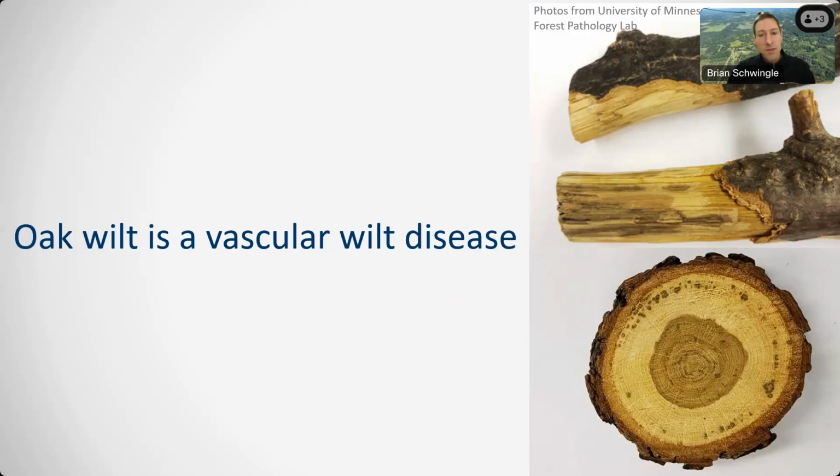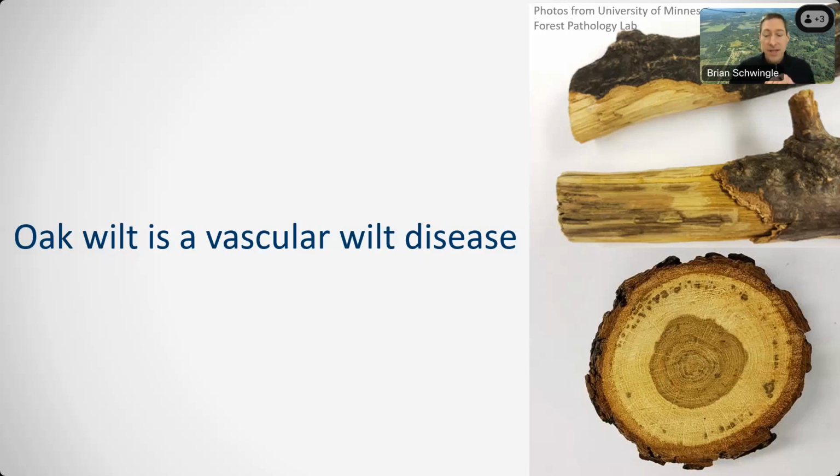So the disease oak wilt, the type of disease it is, is a vascular wilt. When I say vascular, I'm talking about tubes that carry liquid. Like with human health, when we talk about the vasculature, we're talking about veins and arteries. When we're talking about vasculature in trees, if you've heard of the xylem and the phloem, you can think of those as the water tubes. All wood is a bunch of vertical tubes that carries water. So oak wilt attacks those tubes that carry the water, and you can just think of that as the sapwood or the wood.